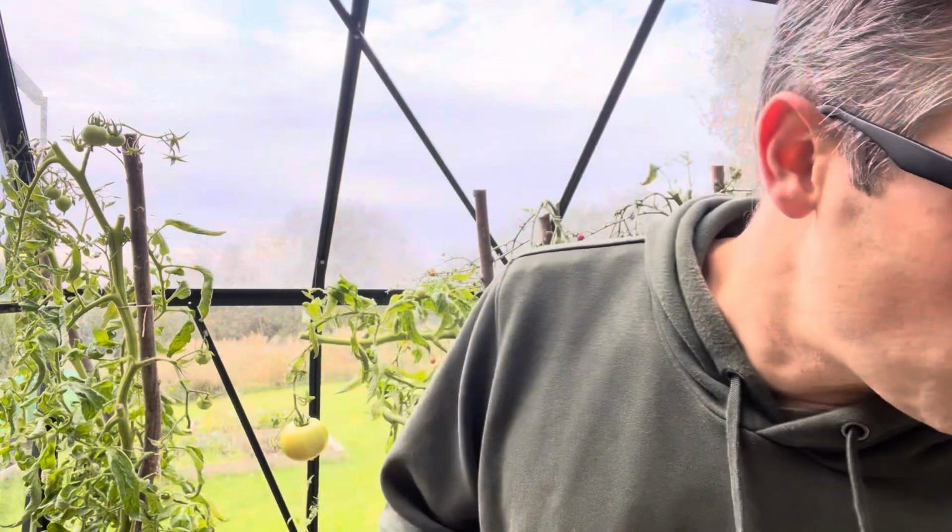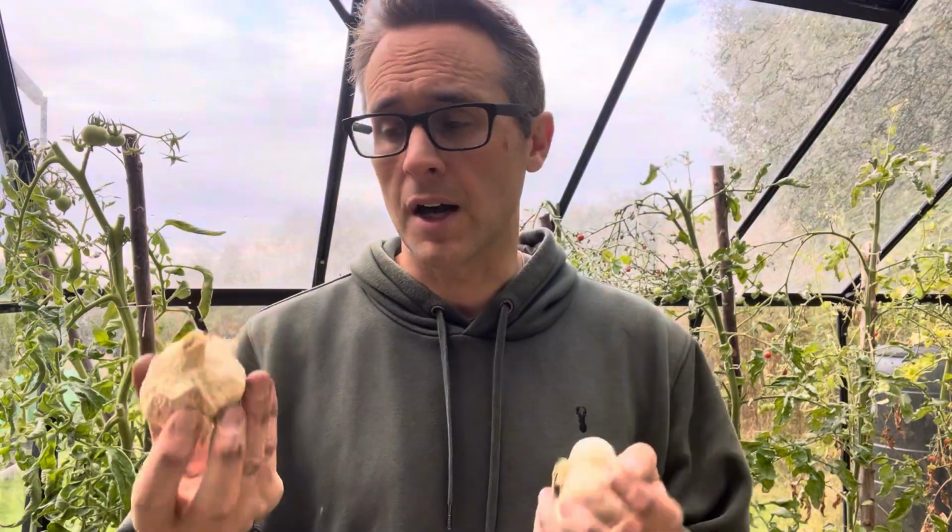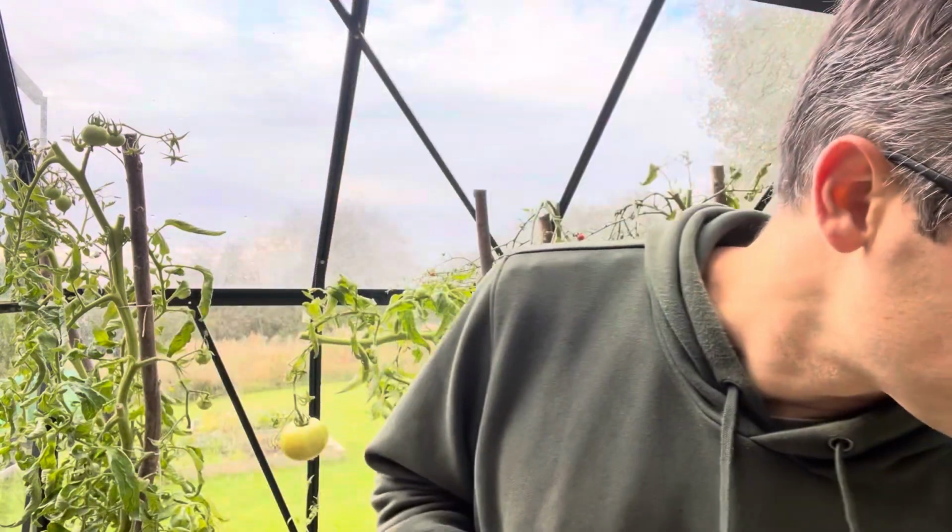Now, normally I save several of my garlic from last year, but there were pitifully few this year because the rain was so bad last autumn. A lot of them were washed out, and basically the crop was rubbish. So I've started again. It's a shame, but it lasted a good, I don't know, 4 years. And I bought 4 of these. So these are obviously garlic bulbs. And I've gone for a variety called Top of the Drome, which I've never tried before. Apparently it's a French garlic. I'm very excited.